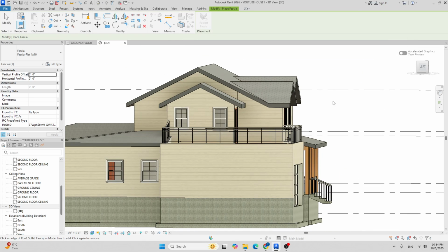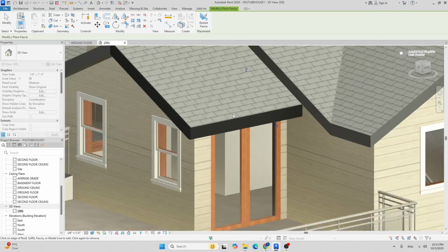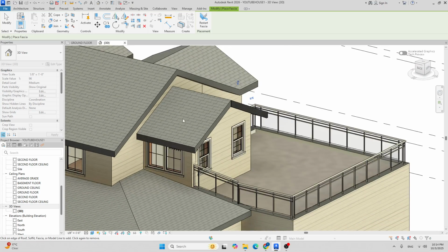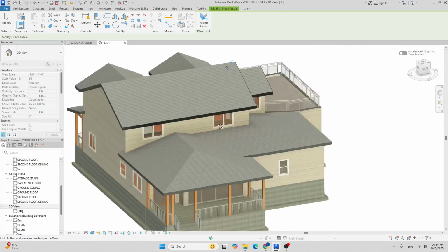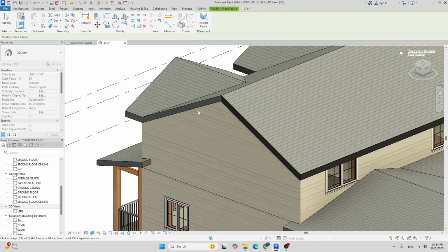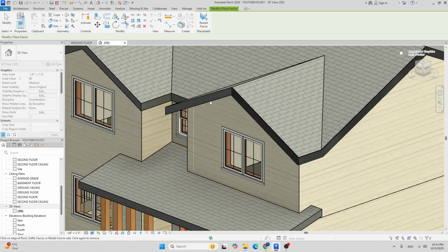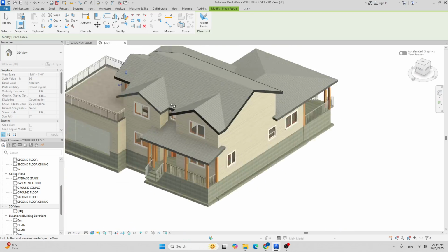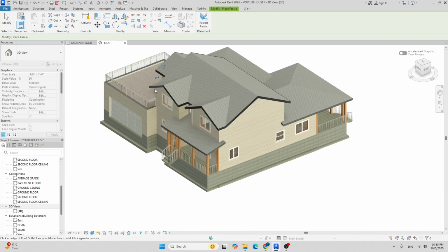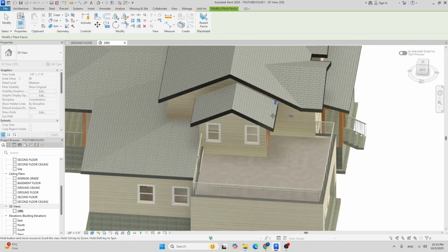And then from now, I'm just gonna click around the top edge of the roof to add our fascia board. And I'm gonna do it for all the sides of the roofs. Okay, so that roof is done.